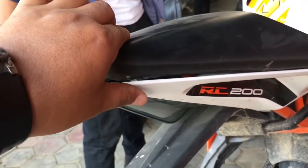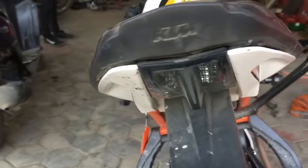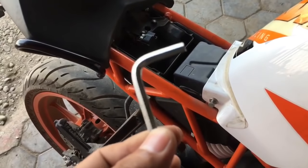Guys, this seat is not proper, so I'm just trying to see, trying to fix this. So yeah, this is the Allen key that I'm gonna use.